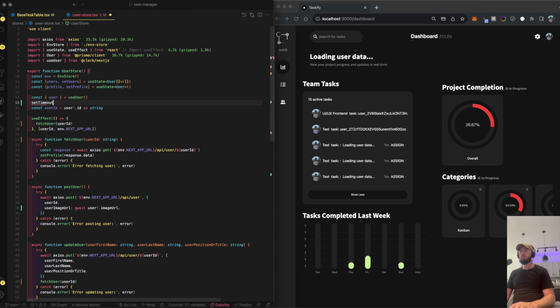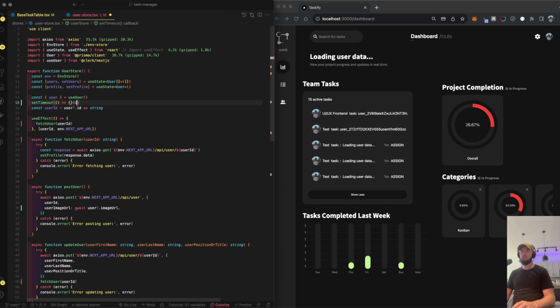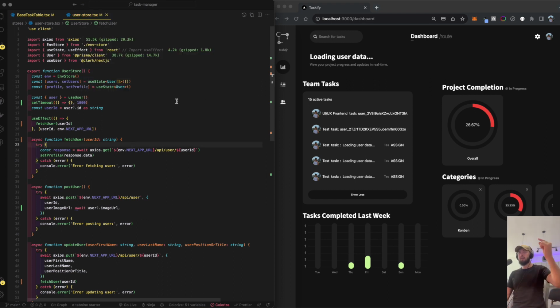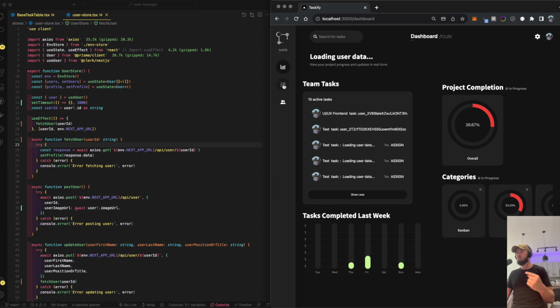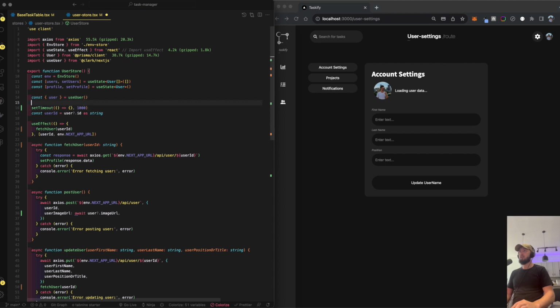What if we just throw a setTimeout here real quick, just for 1,000 milliseconds? I think that'll stop the code block enough where it'll do the fetch and get the user and then go through the rest of the code block. But maybe not. I'm not seeing it. So let's see, running.